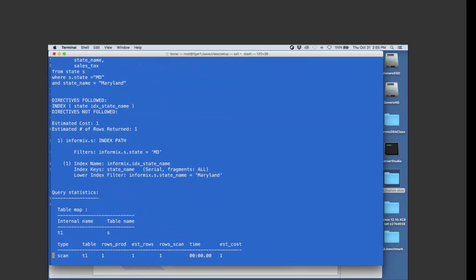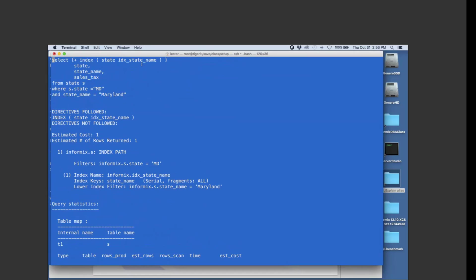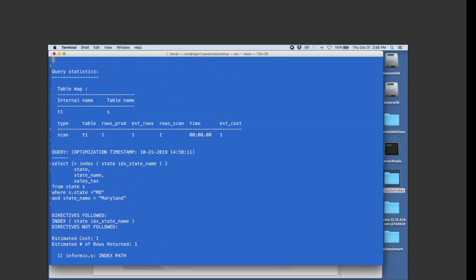Now what this is really helpful for, though, is when you want to add an index. You can sit here and look at the cost and say, well, did that index work faster than this index? You can look at the time and see. This is something very important when you're tuning queries, to look at the time and the estimated cost. But the time is really the more important thing. Did it run faster? The cost is lower, but the time is higher. It didn't run faster. The key thing in looking at this is this time field, to see if that made a difference.